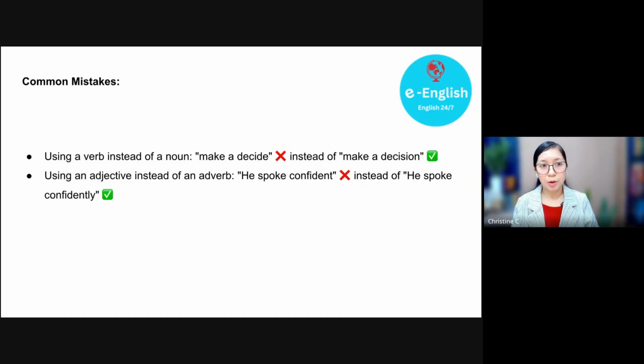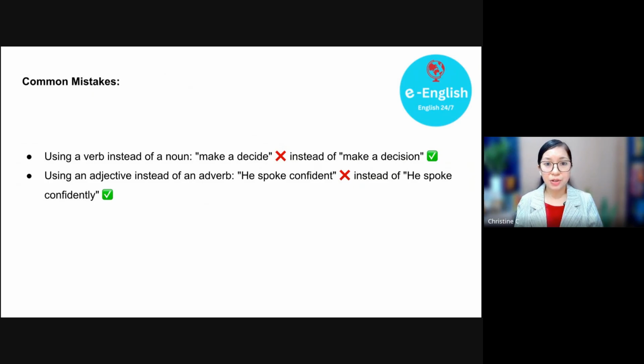But if it is a grammar issue, then it would be helpful to understand that when we use a verb, "he spoke," what you would say after that should be an adverb, because an adverb modifies or tells something about a verb. You can check that by asking yourself, he spoke how? In which manner? How did he speak? He spoke in a confident way. He spoke confidently. Okay. So being aware of these common mistakes can help us a lot.